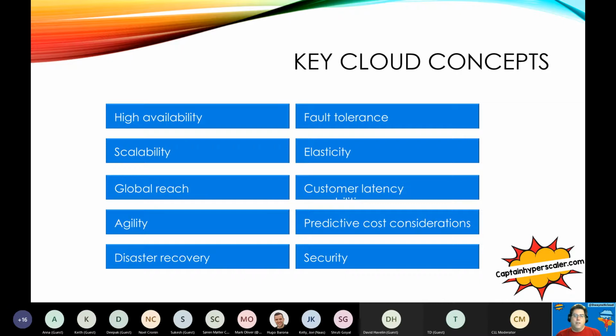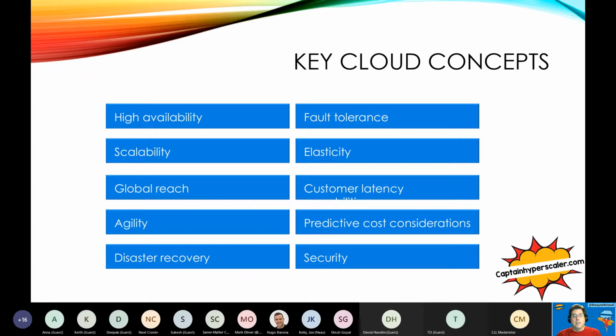And some of those benefits are high availability, the ability to have quick scalability of resources, to stand up compute resources on a quick basis, and that also goes into elasticity and the ability to expand and contract your resources quickly, and also have the fault tolerance of high availability, and a global reach.